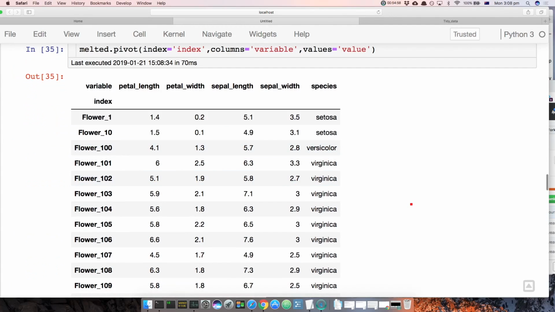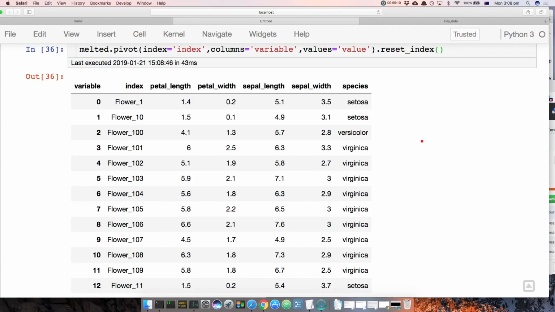Right, so that gives us back our original data set, except that as you can see, the flower column has been turned into an actual index, so we would need to do reset index if we wanted to get it back to the exact form we had before. Okay, so that's what pivot does. It's sort of the opposite of melt. There's also pivot table, which is slightly more flexible, and I think you need both to solve the second problem.